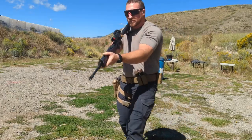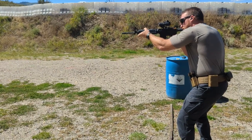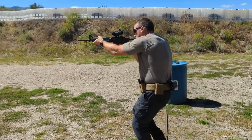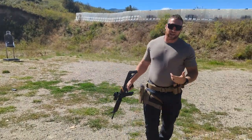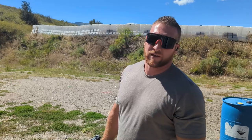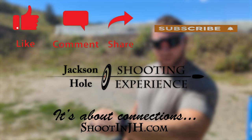Notice how I had my knees bent, I was into the gun. Knees bent, into the gun, had the rifle tight, and my feet went heel-toe, heel-toe, heel-toe to keep a nice steady muzzle. I didn't stop to shoot — I shot through the wobble, I shot through the movement, and that's how you get it done.